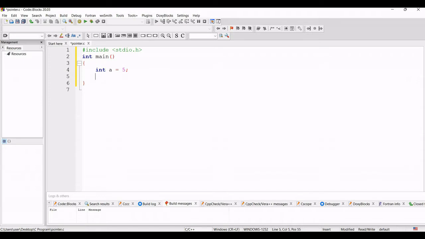To initialize a pointer we first have to declare the data type. Suppose I want to store the address of the variable a inside the pointer. Here a is an integer type variable, so I will define the pointer as an integer as well. After int we give one star, and then the name of the pointer.